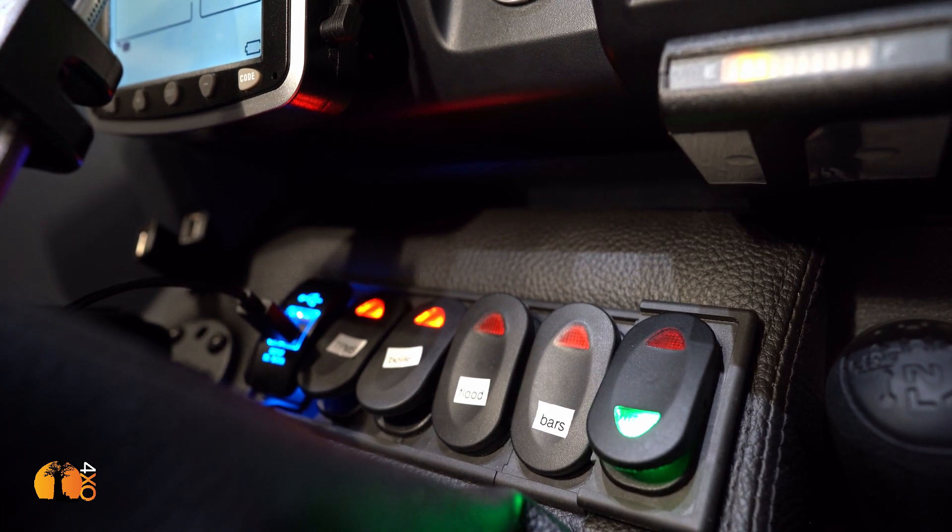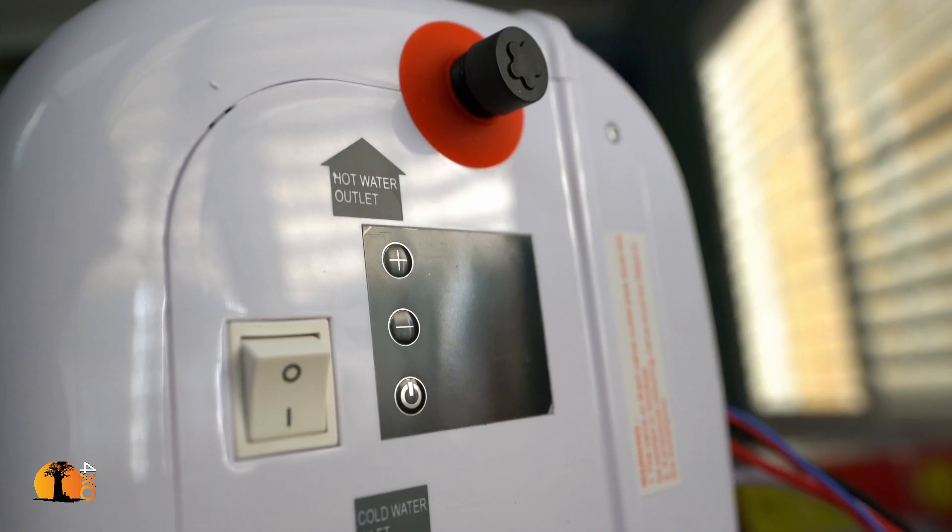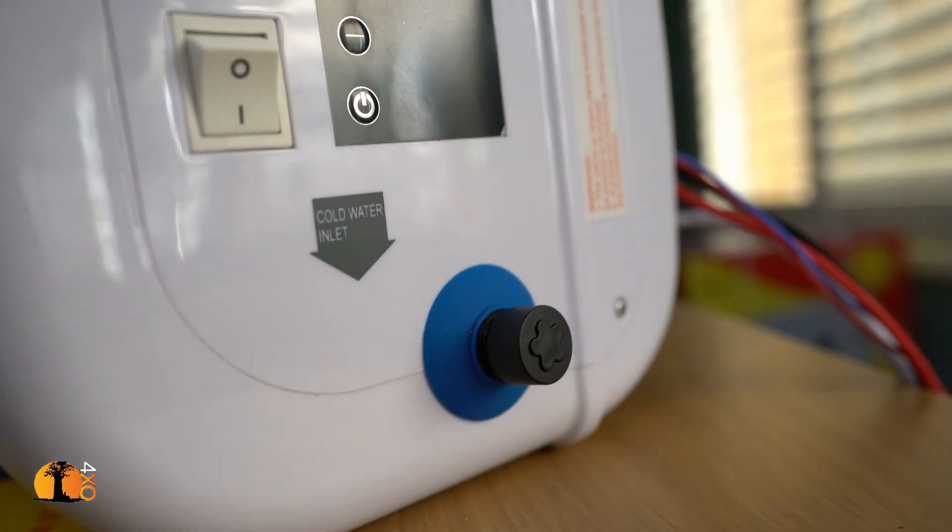Next to that is the boiler switch. When I have the camper fitted, I'll be using the Duetto 12-volt and 220-volt water boiler. The great part about that system is you turn it on while driving to warm up the water, so when you arrive at camp the water is piping hot for a shower. I want to control it from inside the cab — I don't want to stop, go to the camper and turn it on. So I've run a multi-core cable from here all the way to the back and eventually to the camper.